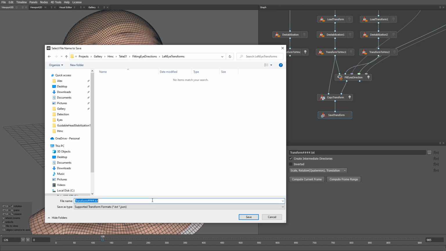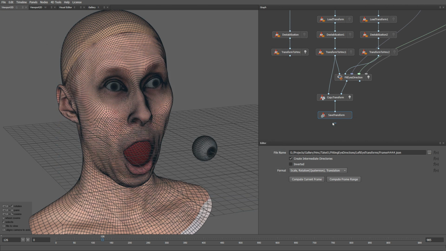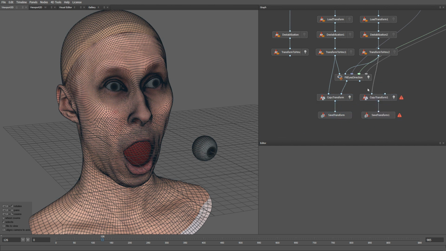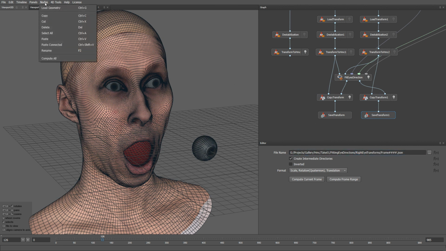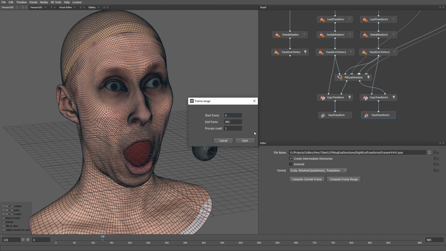As for the file name, I'm going to use frame4hashes.json. Now let's duplicate these two nodes for the right eye. Alright, if we go to the Nodes menu, click Compute All, and process the entire sequence in batch mode, we'll see a result like this.